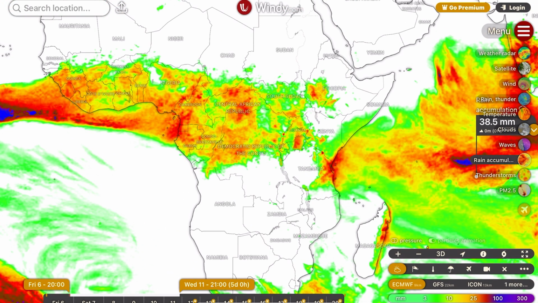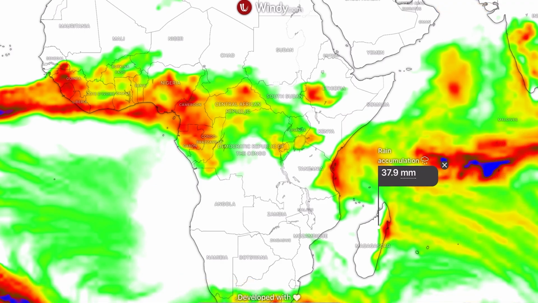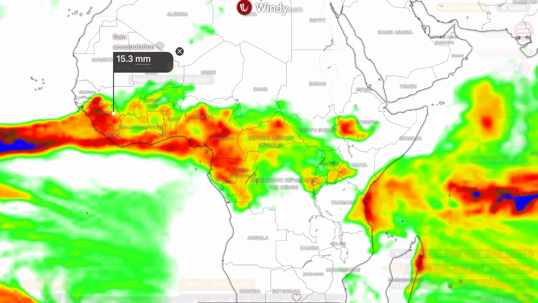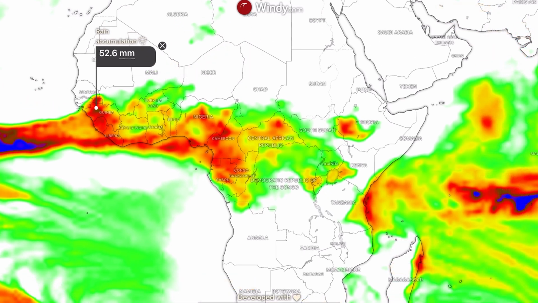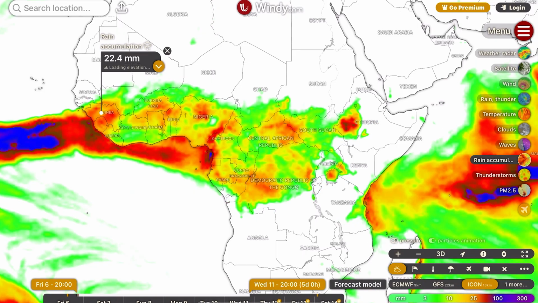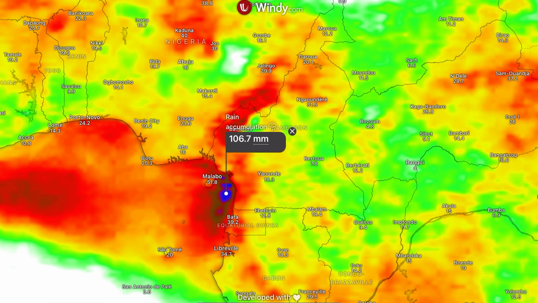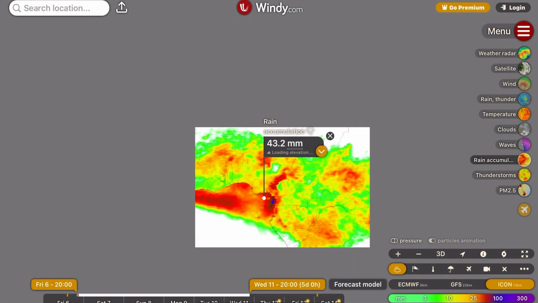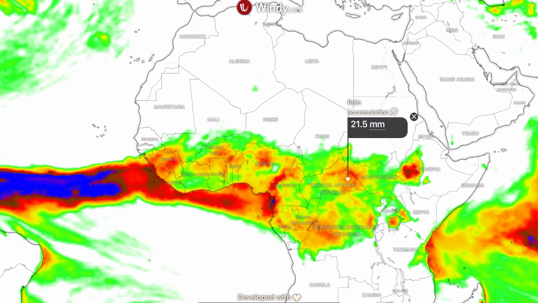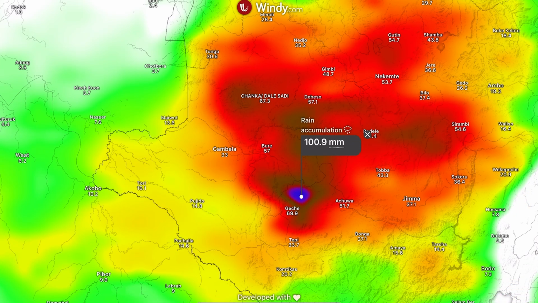And let's look at the GFS. The GFS shows a similar thing in Tanzania, Madagascar, and spots in Cameroon, most of Nigeria heavier, and even into Senegal, Guinea, and those spots there. So be careful. The ICON has near the coast in Cameroon, Nigeria, slightly more, even to 100 near the coast in the ocean. It has a lot in Guinea, spots of Sierra Leone, central Nigeria. So be careful. The ICON has a lot in a few spots in Ethiopia too.